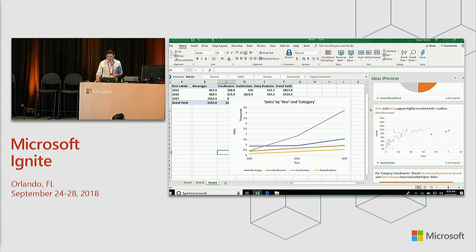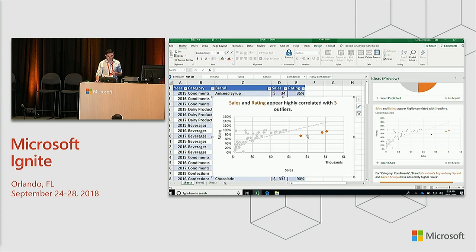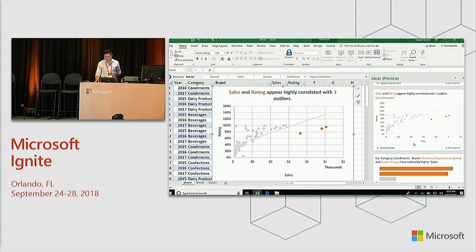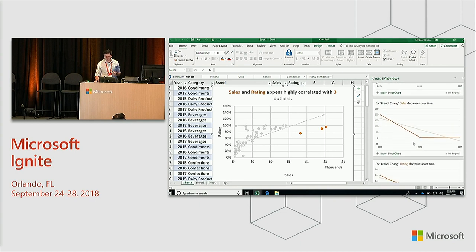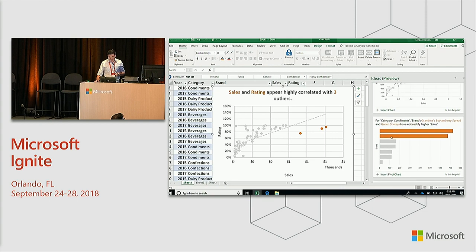A key thing to call out here is it just says insert chart rather than insert pivot chart. When you're inserting the pivot charts, it'll insert a new sheet. When you insert just a chart, it'll just put that in on the original table sheet. So I'll just pop that one in, and you can see it's there. Now, this would have been a relatively painful chart to generate by hand. And there you'd have it in a number of seconds. Okay. So that's a quick overview of the feature. There are a few more insights down here, but I'm not going to dwell. And I'm going to kick back to the slides.